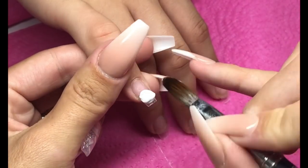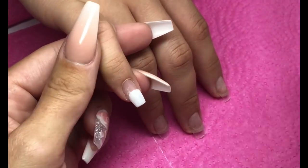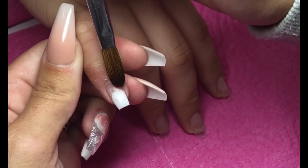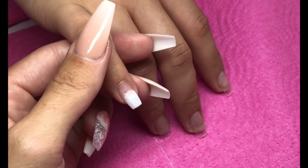Today's video I'm showing you how I did this really cute ombré set. I've already gone in and applied tips, prepped my client's nail, and also applied some CJP acid bonder to all of the nails.